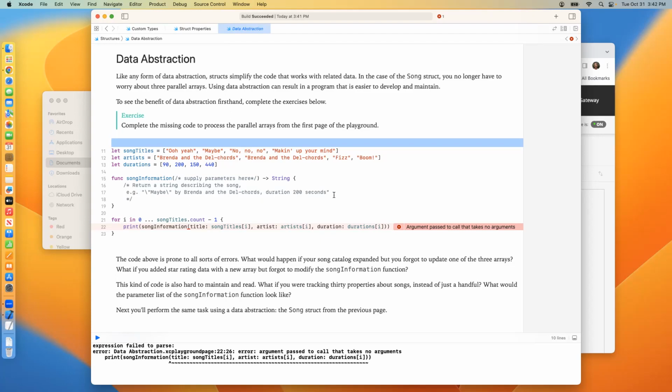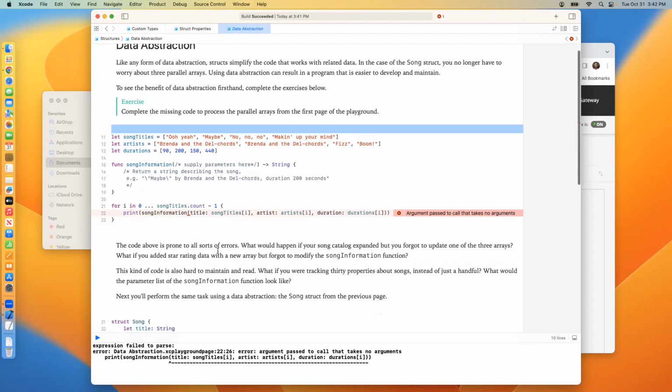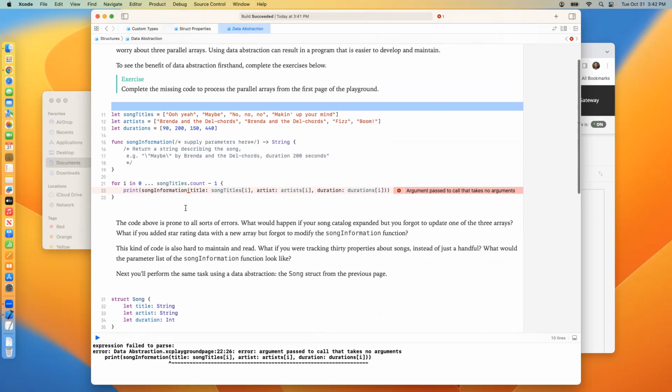So they're asking us to build this, right? So that's our challenge. Our task is to figure out how to do this using this technique. And then we're going to compare it to doing it with the structure technique so we can learn that it is significantly easier with the structure to deal with a complex data type.